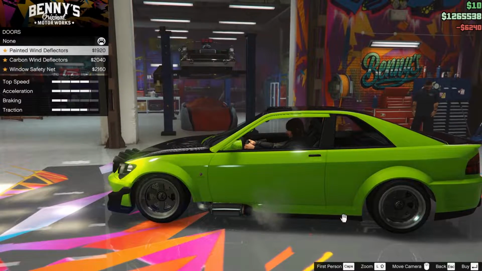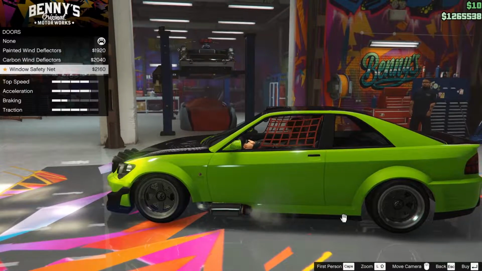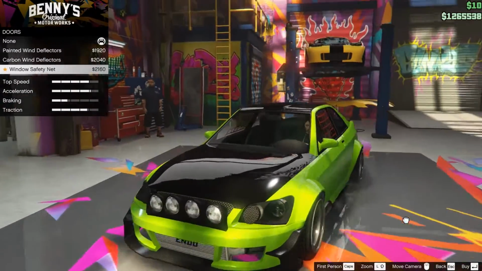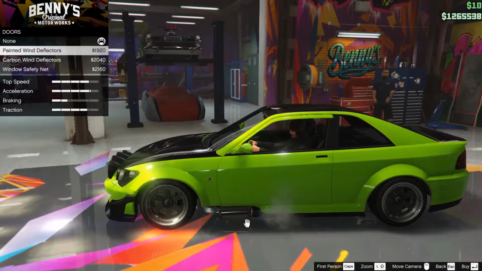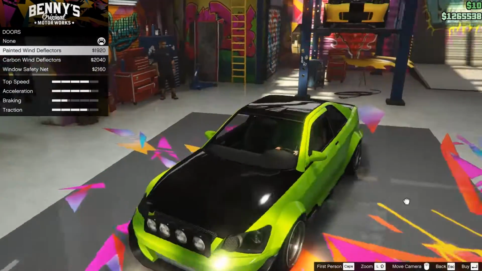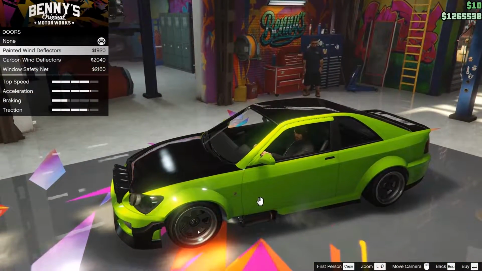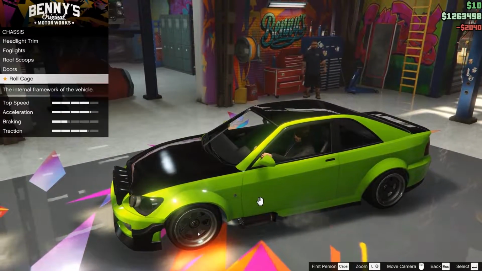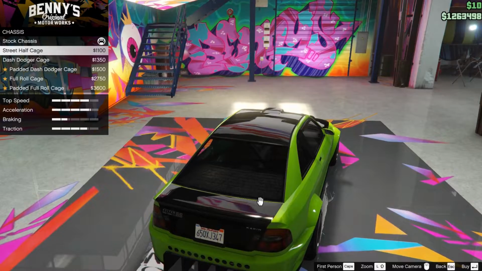Doors. Painted door deflectors. Carbon door deflectors. Window safety nets. I'm not down with the safety nets. I think I kind of want to go... Let's go with the carbon ones. Let's bring the carbon in. Roll cage. Right, can we go? I want to go inside the car. How do I... Caps. In the car.